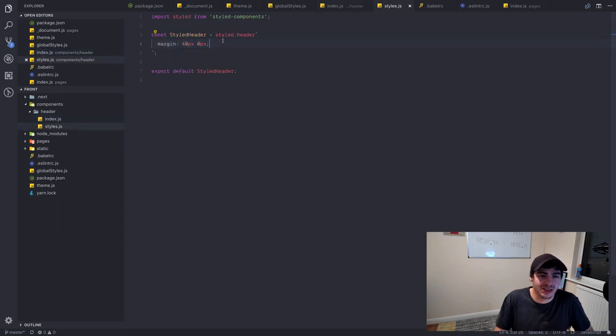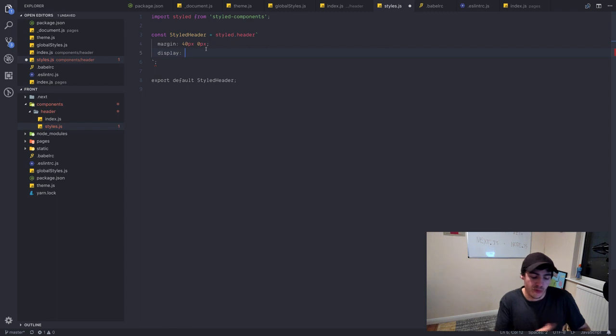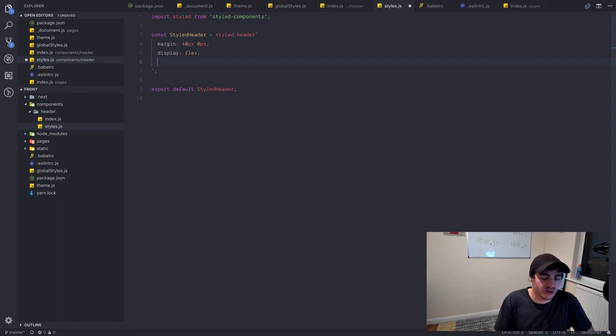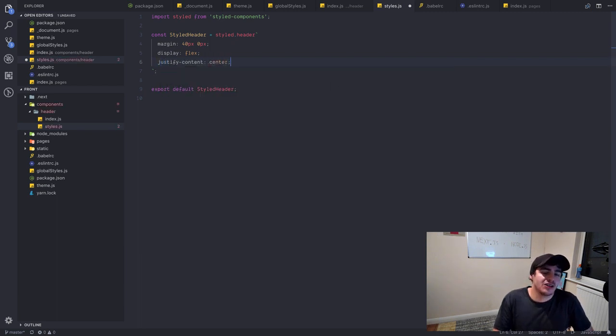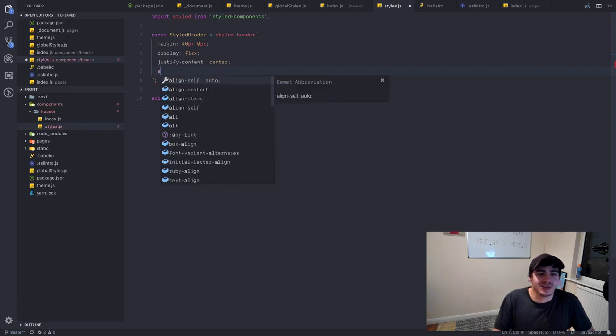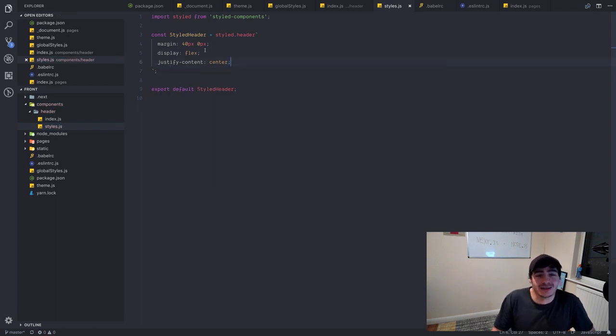So maybe we should just go into here and make this a flexbox. Now we could just do text-align center, and because we're doing an image, it would just move it to the center, but I feel like a flexbox is slightly more scalable, because then when we do add links, we have a lot more control over it without having to go in and change the text-align and all of that stuff. And then for this, we can just do justify-content center. We don't really need to play with align-items because it's the only item in the header, so it's not going to have anything to align itself with.